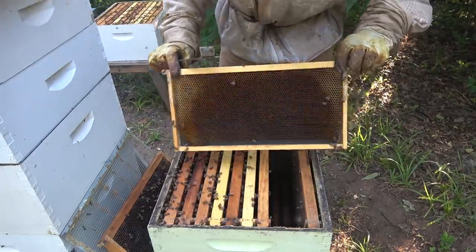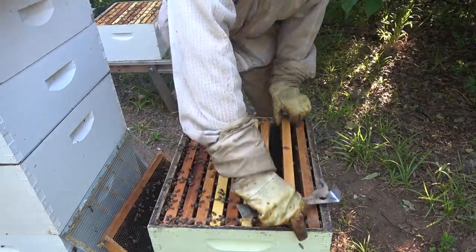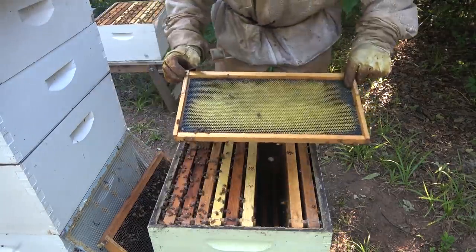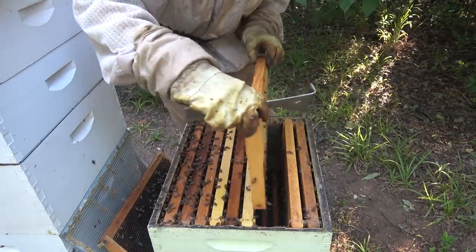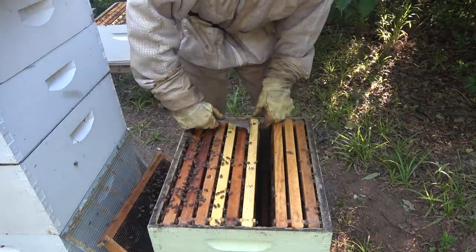I've given this hive frames of eggs too, and did the notch method. They'd pull down queens, but none of them ever took. They would emerge, and that'd be the end of it.